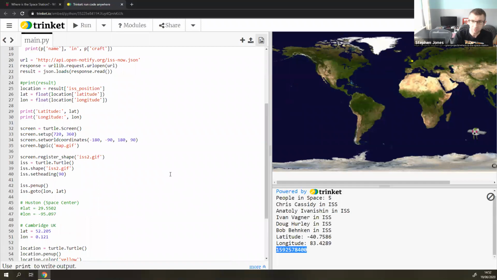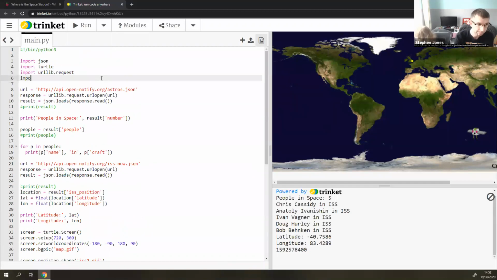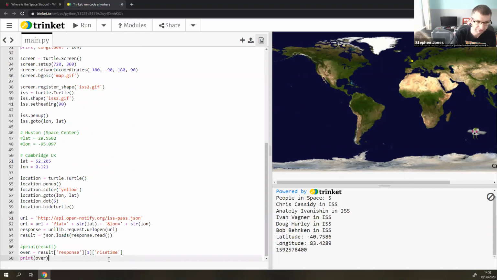So what we want to do is translate that into a time that we can all understand. So at the very top, in the import, we're going to import time. Time is a library that helps us convert time from different formats. We want to convert it from the standard format, which is basically unhuman legible, if that's even such a phrase, and turn it into something we can actually use. So down here, we want to print this on the screen as well, because it'll be nice to have it on the world map rather than having it down here.